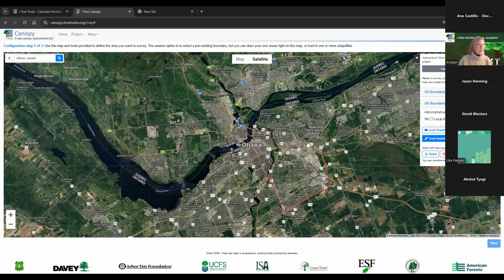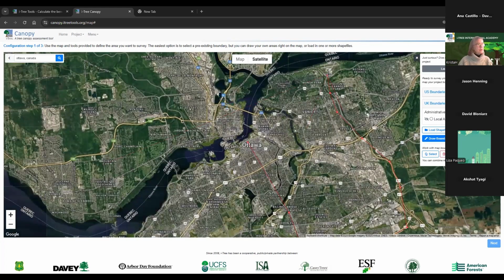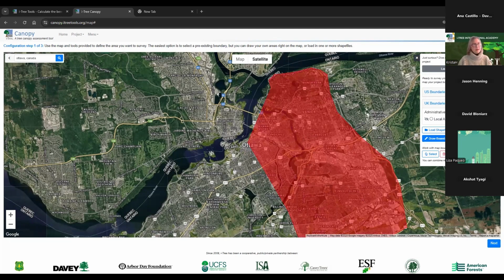But as you'll discover when you play around with this tool, you can be as general or as specific as you want. So for example, if I did want to zoom in a little bit so that I could take more care to follow the contours of the river as I'm drawing this boundary, I can do that as well. Or I can just make a straight shot to generally capture the location that I'm interested in. And once I've come back to my starting point, I'm going to click on it so that it completes my polygon area.